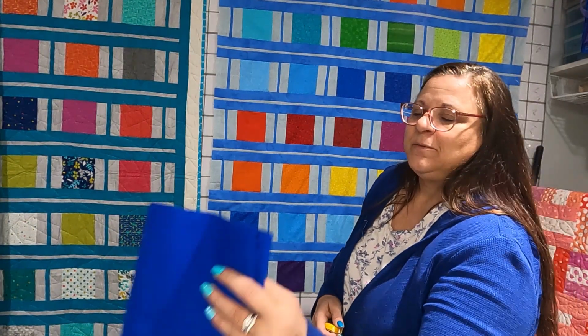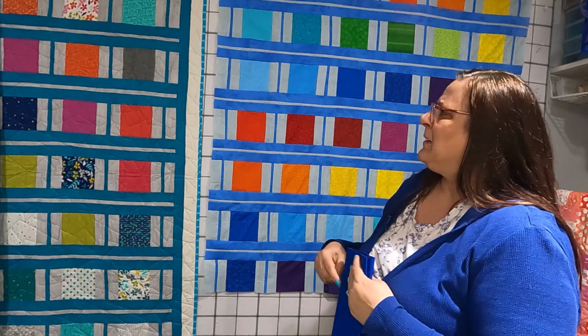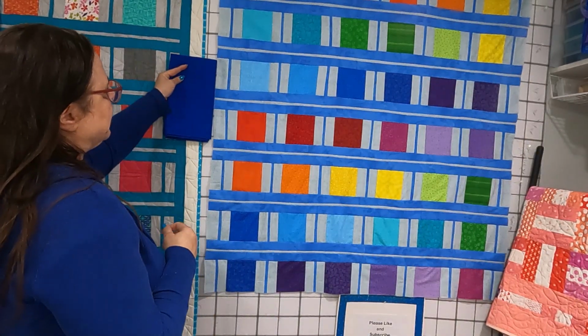I'm just going to sit on it for a little bit and see if I really want to add the border or not. I kind of like it how it is. That's why I'm leaving it for now. But if I did add a border, it would look like that.